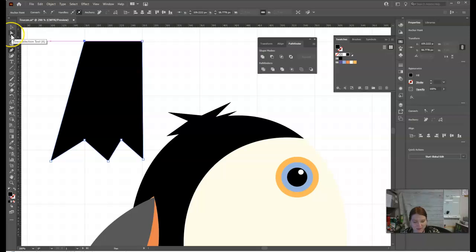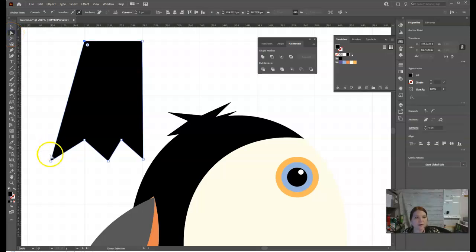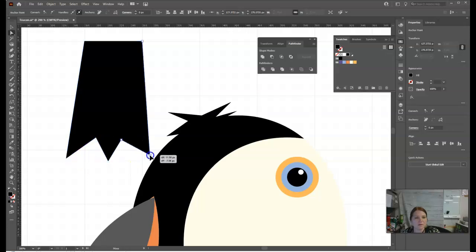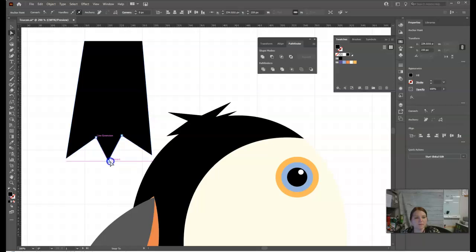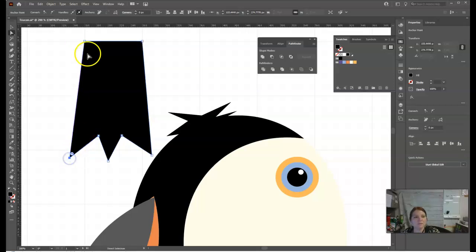You can take your direct selection tool. That's the white arrow. Click the path once, and then you can click and start moving stuff around. So I want to get this to look a little more, you know, feathery, if you will. Spread it out a little better, line it up a little better. And if you're one of those symmetrical people, you could use your boxes and be all perfect about it. But hey, it's feathers. Feathers aren't going to be perfect. Okay. So this is good enough for me.